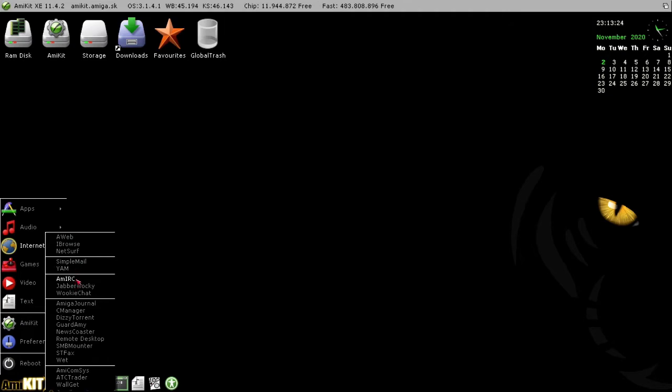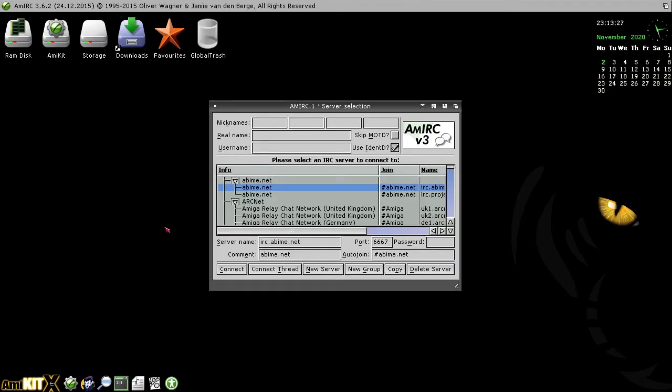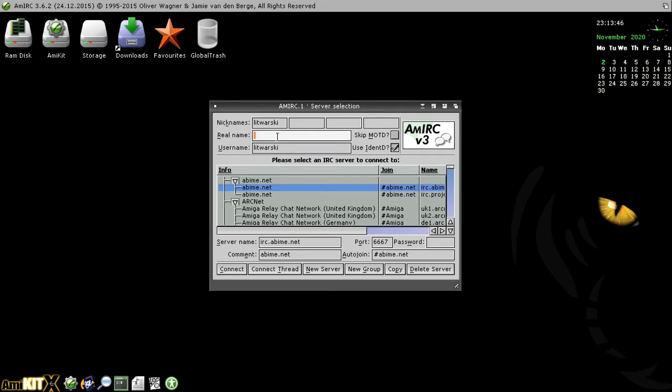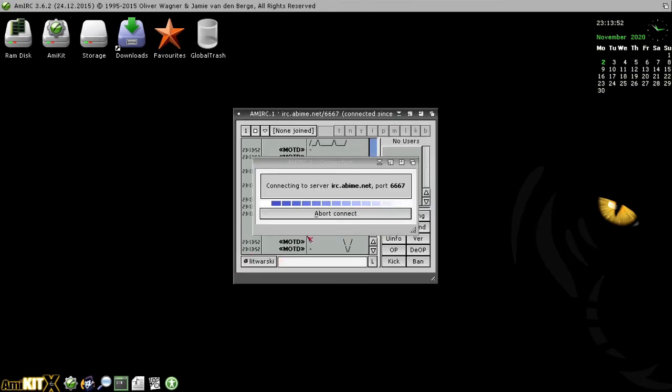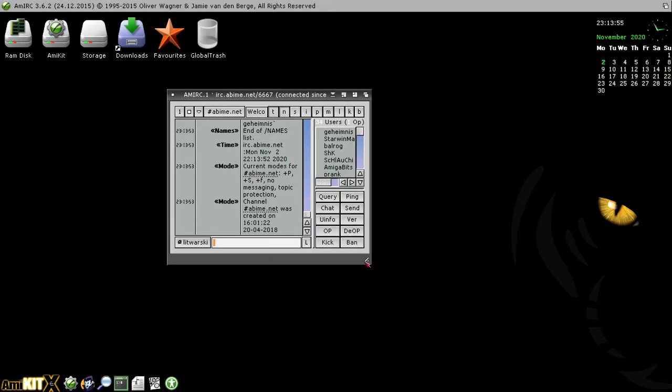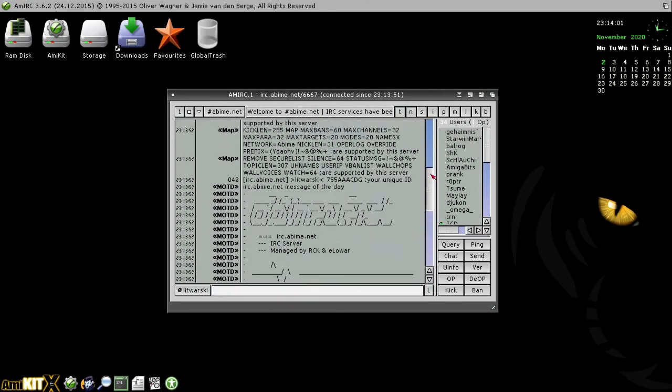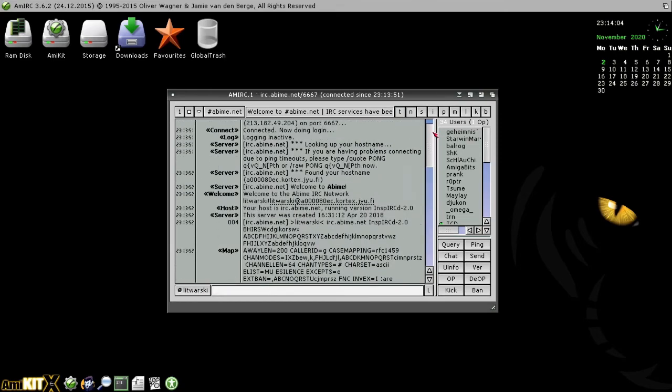So then we have AmiRC. Here we can connect to irc.abime.net.